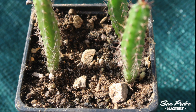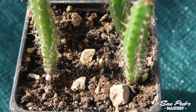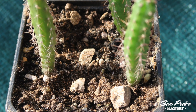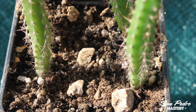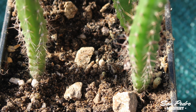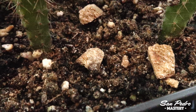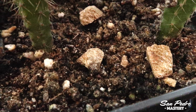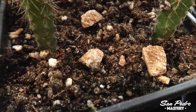It does make the soil look good, giving it gold sparkles when the sun shines on it, and I am left with the impression that it helps my cacti grow a little bit faster, but I could be wrong. To be sure, we need to do a small practical study where I plant some cacti with that soil added and some others without it, and then a year later I compare how much they've grown. Maybe I will do that at some point in the future. I'm sure you'll agree it will make for an interesting video.